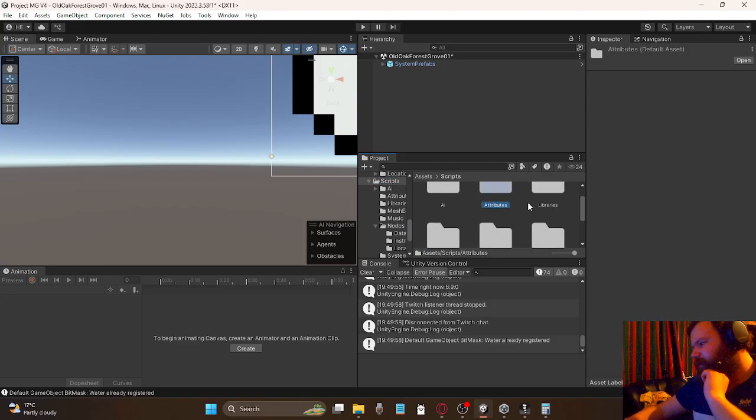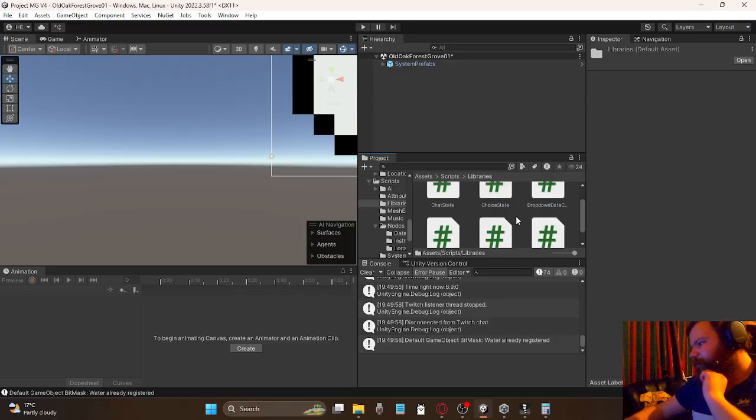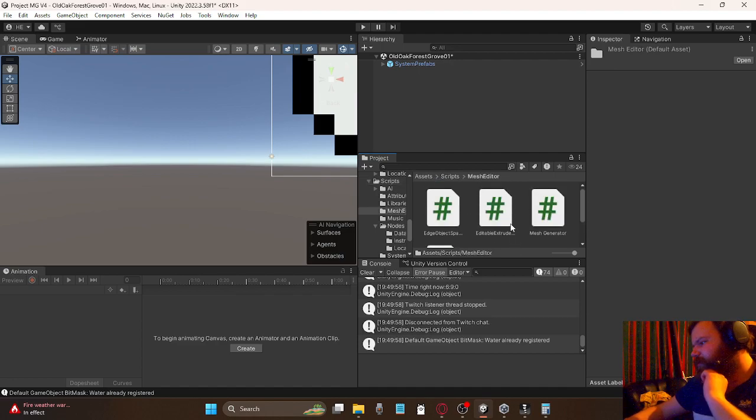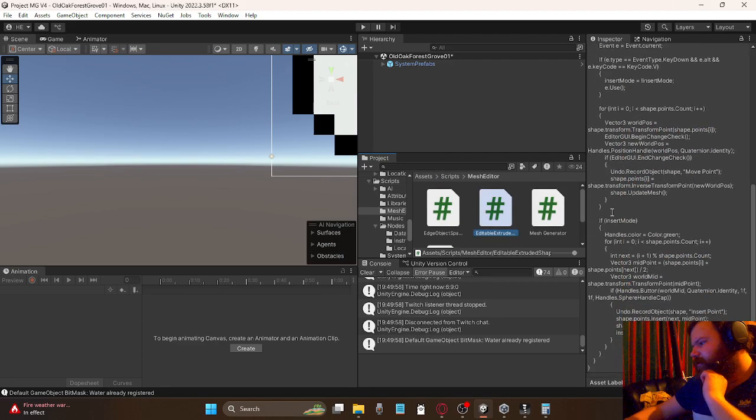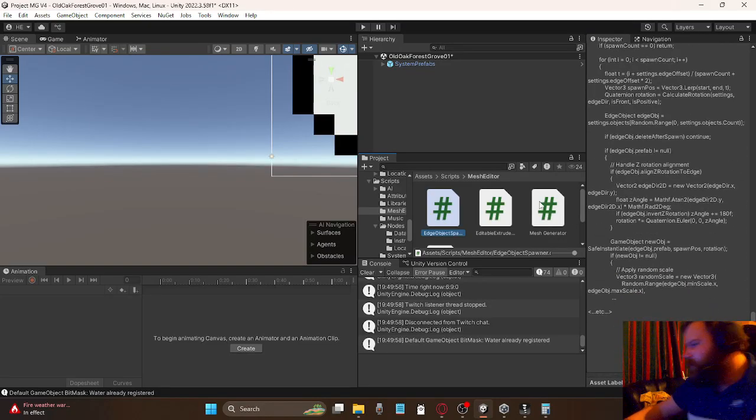It's not gonna be there. Library. Twist state, drop down, weighted randomizer. No. Mesh editor. It is most certainly not that one. It's not this one either.